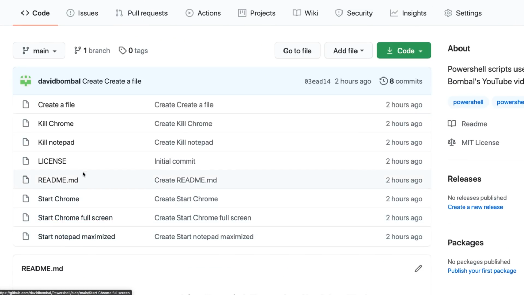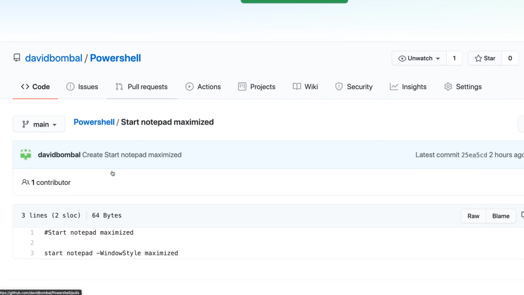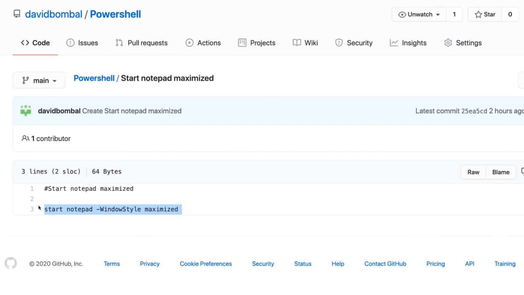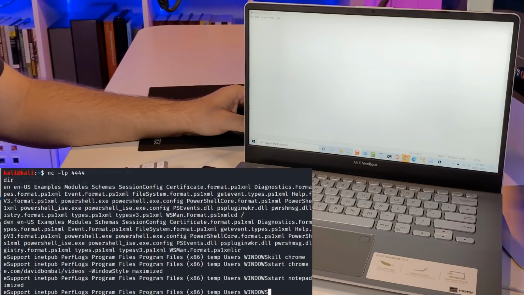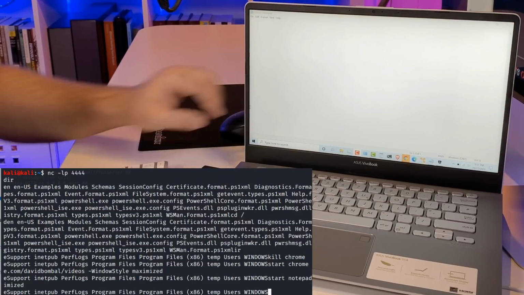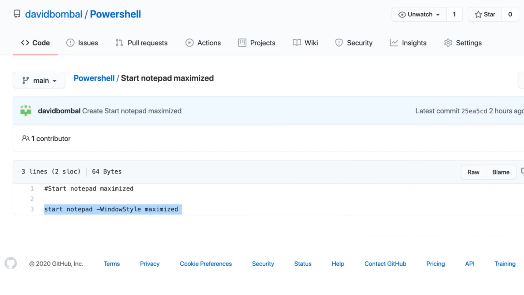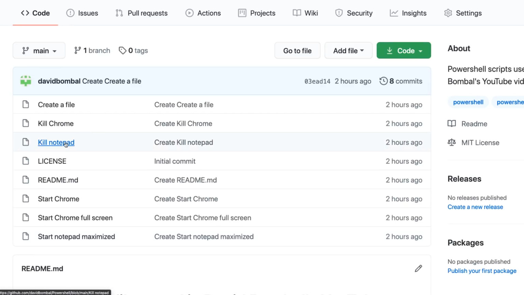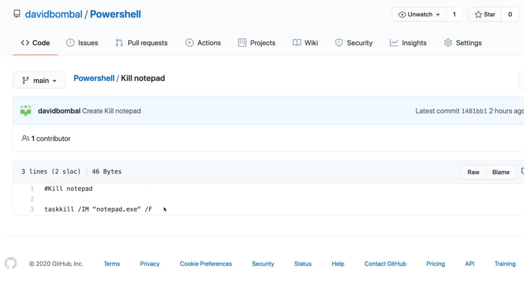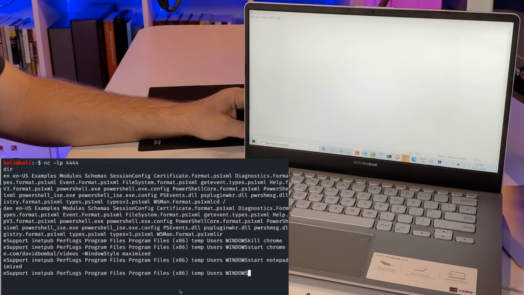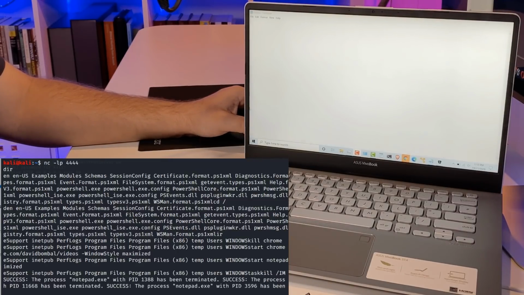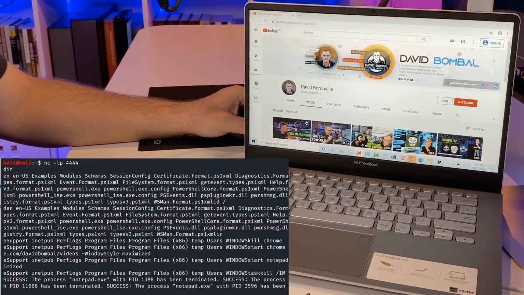So, you can get it to do almost anything like I demonstrated in my previous video. Let's start Notepad. So a simple command like this, start Notepad. Notepad is started. What you can do is kill Notepad. So take this command, task kill, find Notepad and kill it. And there you go, Notepad has been killed.